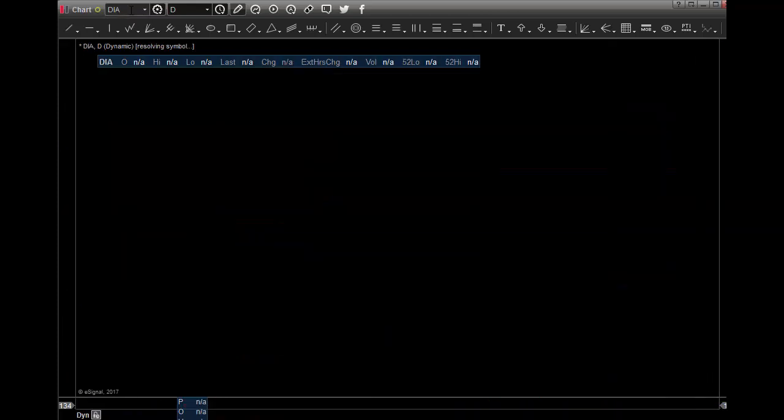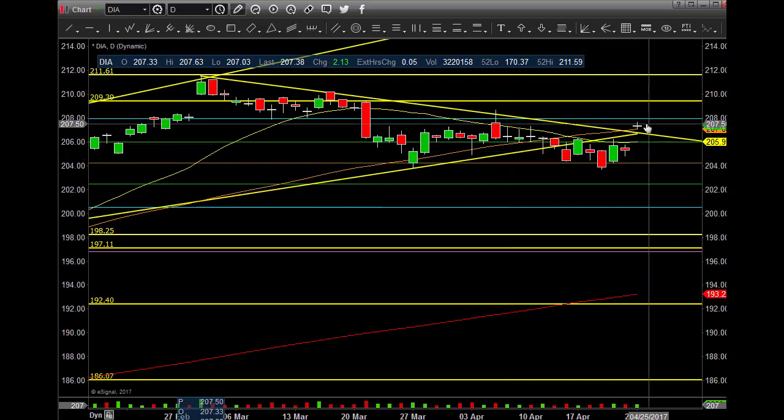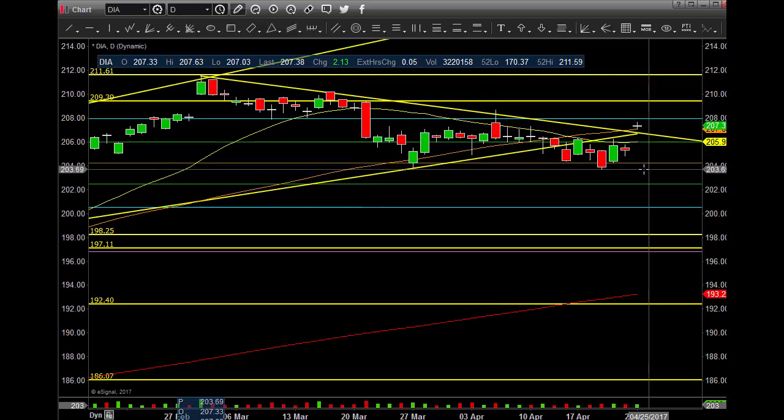Let's look at the DIA. Same thing. Instead of dealing with all the resistance, pop it over. They close it right on top of the 50 MA. They did not get it above these pivots, though, so we've got to keep an eye on this one with the volume. Let's see if we get more follow-through, or does it come right back down and then give it up and come right back in.